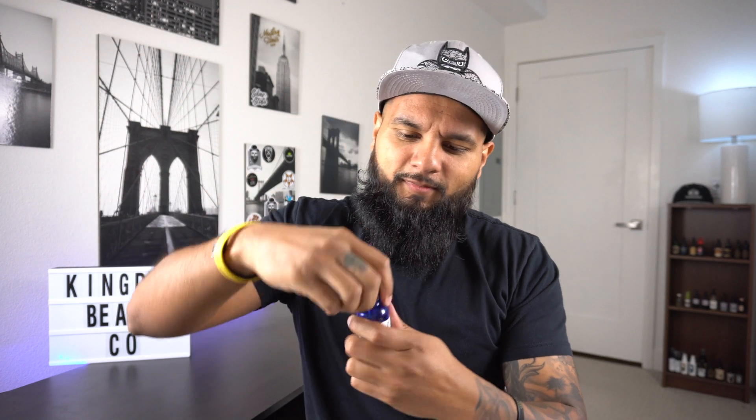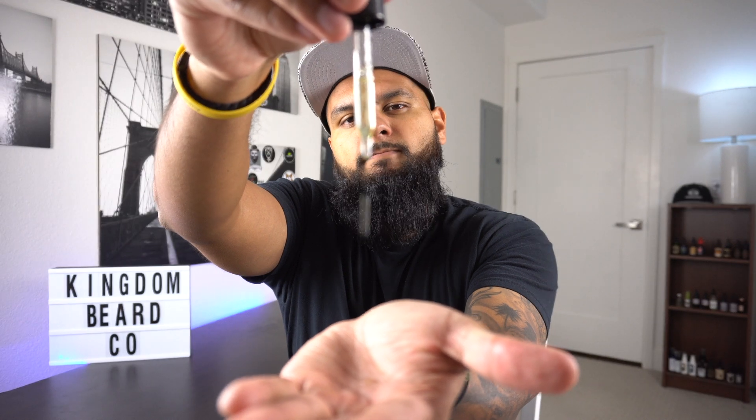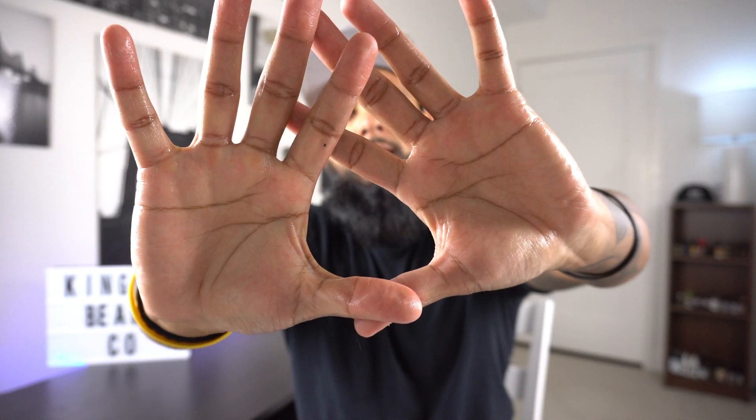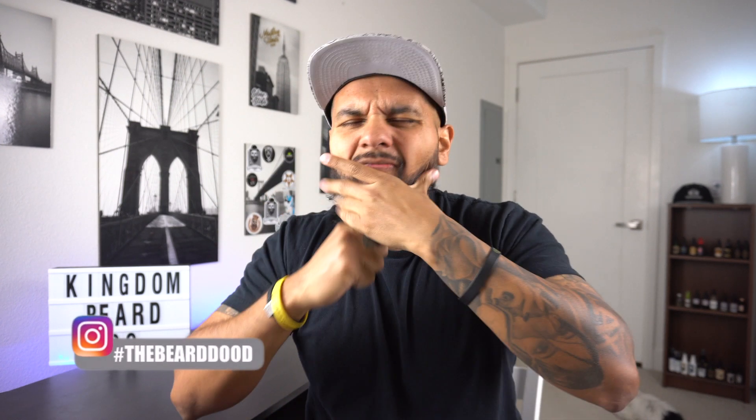Let's put some of this on. I'm about to show you guys a little bit of consistency here — it has a slight yellow tint to it. I'll do a few little drops here. It's a medium consistency. Let me go ahead and throw it in. I'm going to get my comb here and go ahead and comb this through.